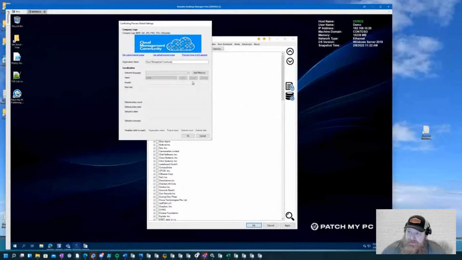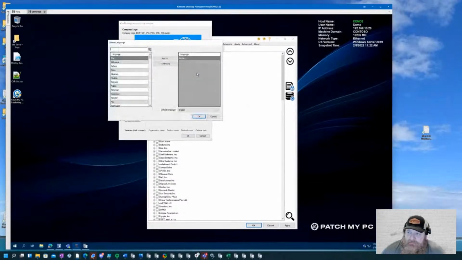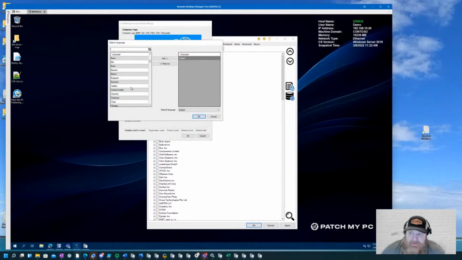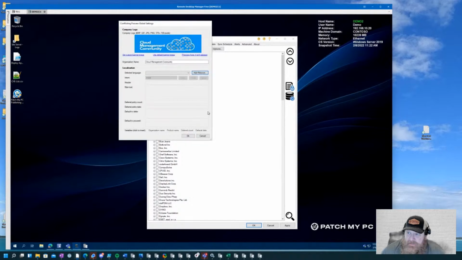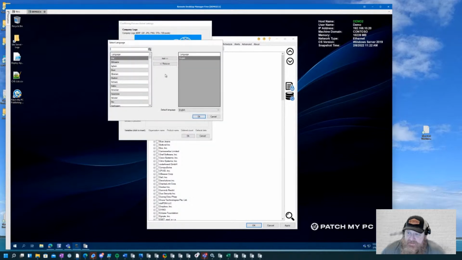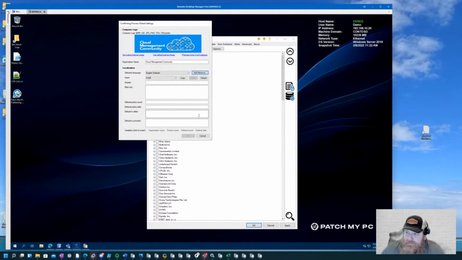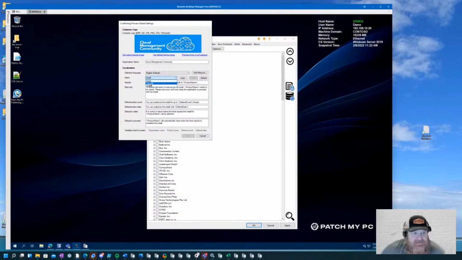Another cool feature is you can come in here and we can set it to a select language. So we'll come into add remove, and then we could pick English. If you had another OS language that you're using, you could do it in there as well. And then what you could do is you can have the different features. We'll just do English just to start with, and then we'll cancel out of that. You can have it to where it's the default. You could have things here. We can have a few of these other guys in here and see that as well.